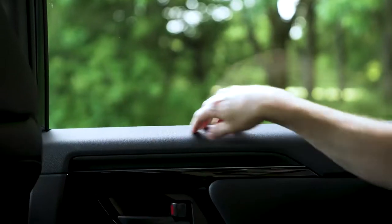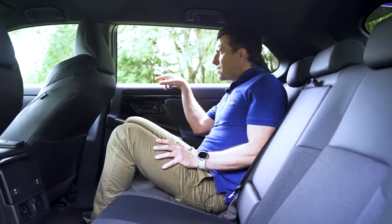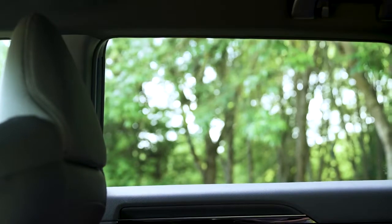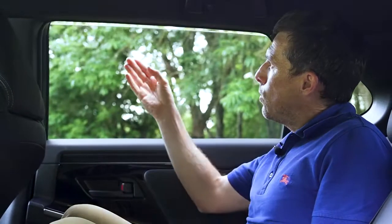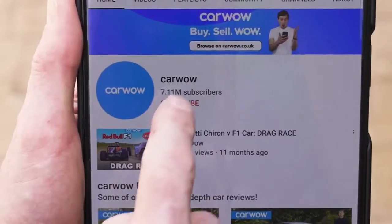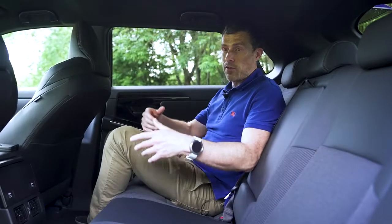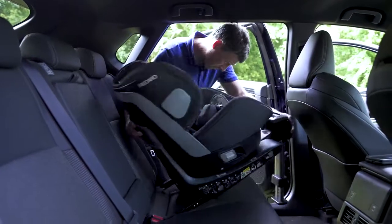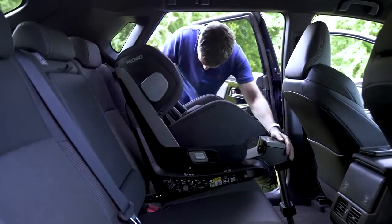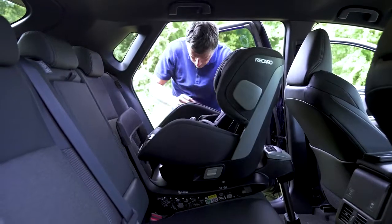The quality from the front extends all the way into the back, which can't be said for VW Group products. I also like that the windows go all the way down, and the mechanism itself slows as it reaches the end of its travel — really satisfying. As for baby seats: the doors don't open quite as wide as you'd hope, but there's enough space for even a bulky rear-facing seat. The ISOFIX anchor points aren't uncovered but they're not hard to reach. There is so much room back here that fitting a baby seat and dealing with a baby is really easy — well, as easy as dealing with a baby can ever be.